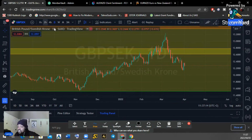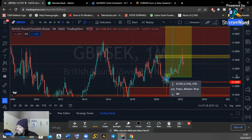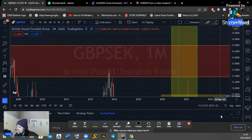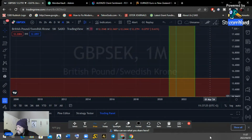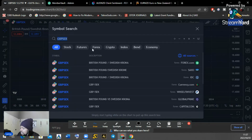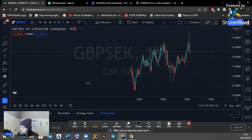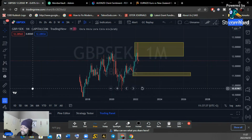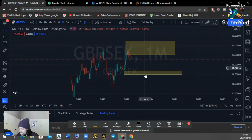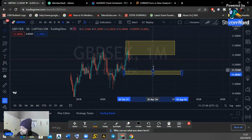Why we only had one losing trade in the whole month of March, right? What's going on here? Oh yeah. Oh, this is weird. This long wick that I highlighted here, on Saxo, does not make sense because I saw on capital.com it doesn't even show it. I remember this. On capital.com, it's not there, right? So this is all we have on pound Swedish krona. USD Swedish krona going down, right? Pound going down as well, right? Similar.